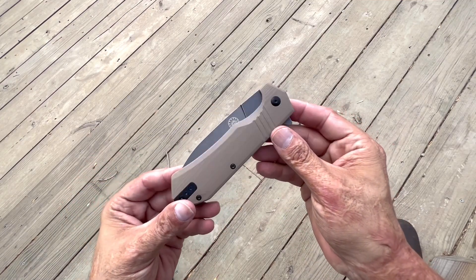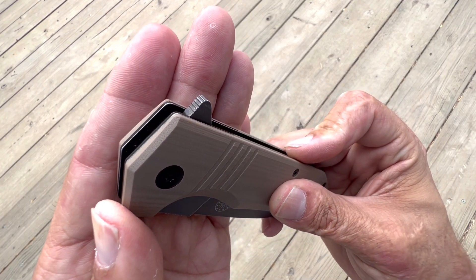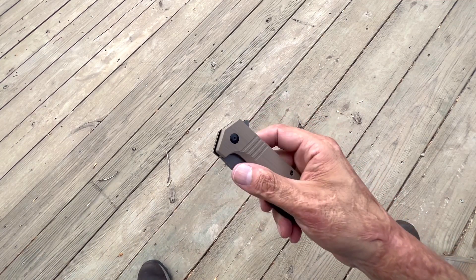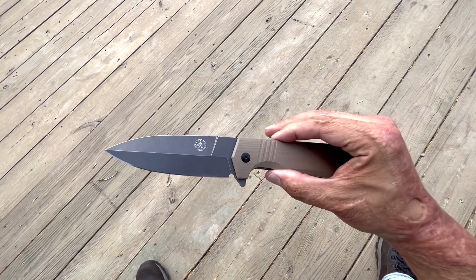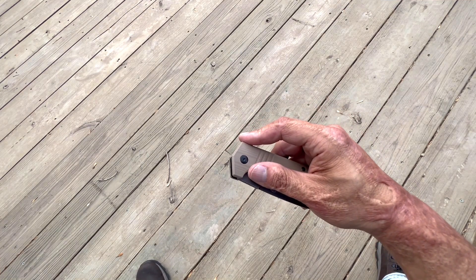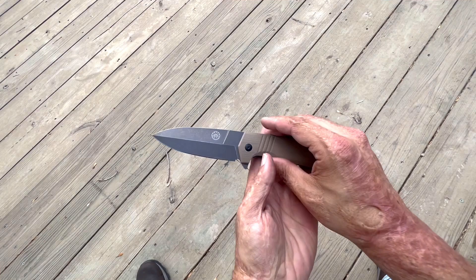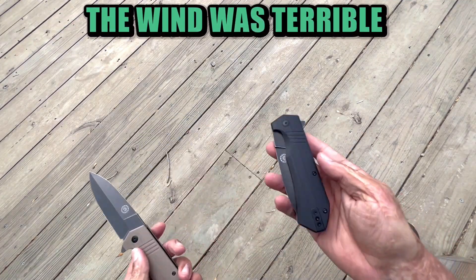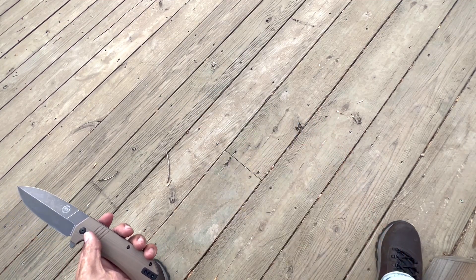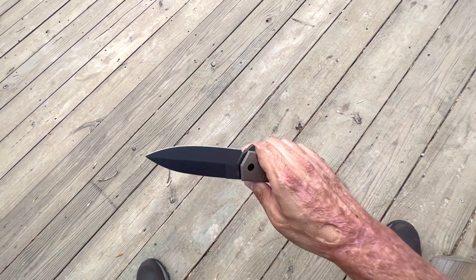I hope you all enjoyed that cutting footage. Let's take a look at the action on the knife — it's a flipper deployer. You do have some fine-cut jimping, nothing pokey, it's rounded over on the top. Very well-tuned detent, riding on ceramic bearings with a ceramic detent ball. This thing comes out nice and fast — that heavy blade, whenever it clears the detent, the momentum carries it very, very fast. Nice drop-shut action. When I first got it, it was a little bit tighter, but they definitely break in rather quickly, and if you take it apart, put in your own lube, and clean it, it'll be even smoother.